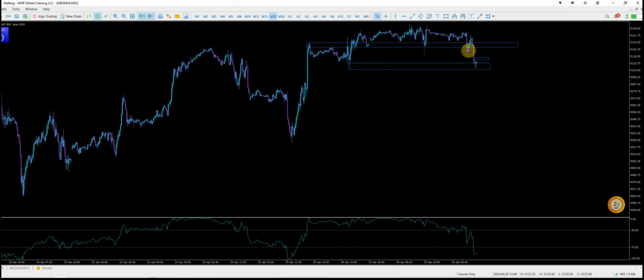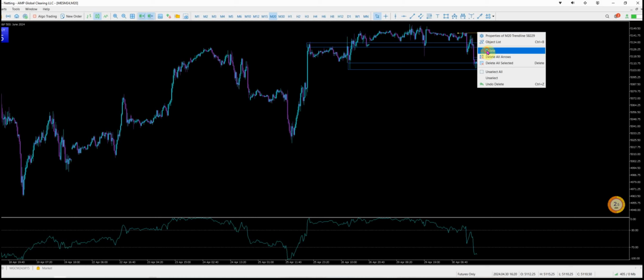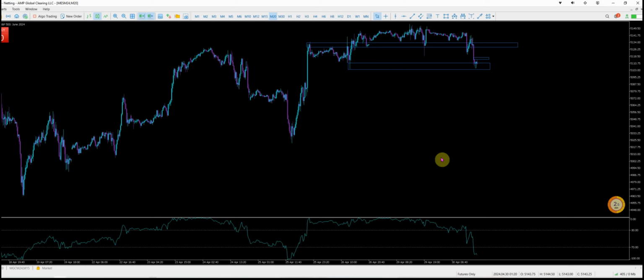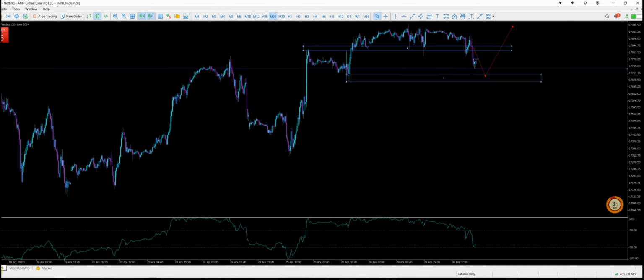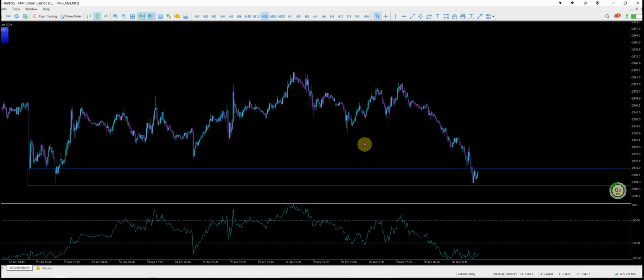And then again, this is just a dead cat bounce retracement. Unless it was going to go up and take out this swing right here, then this would definitely be considered a shorting opportunity, just based on the fact that it didn't take out this swing. If it did, then it probably would have pushed higher, but it didn't, obviously, and it's come back down again. So let's see what it does the rest of the day. Just switching over to gold really quick.